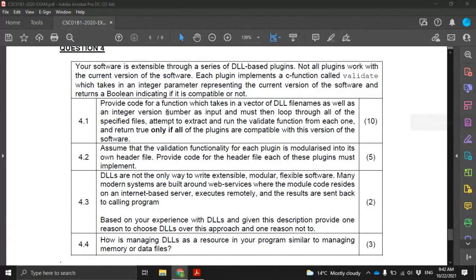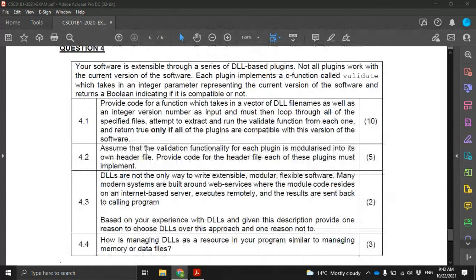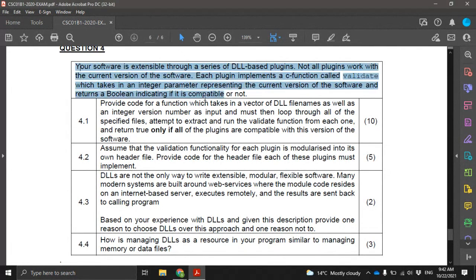Okay, so basically, I'm just going to finish this off. This is the paper we're doing during my tutorial on Monday, but we didn't get to this part. So instead of starting a new paper today and probably not finishing it, I think it's best to just do some revision on this DLL stuff, and hopefully, that will help you. Okay, so let's look at the question.